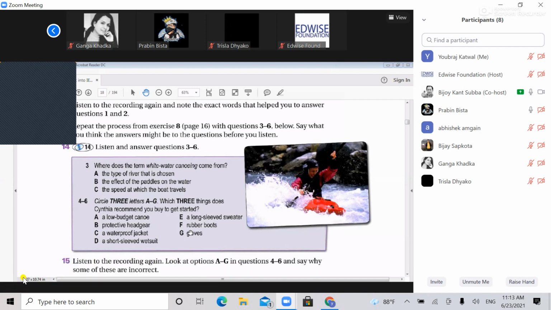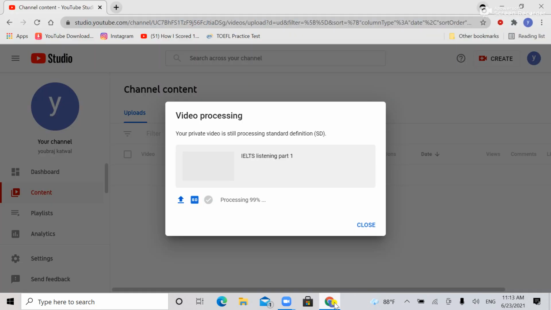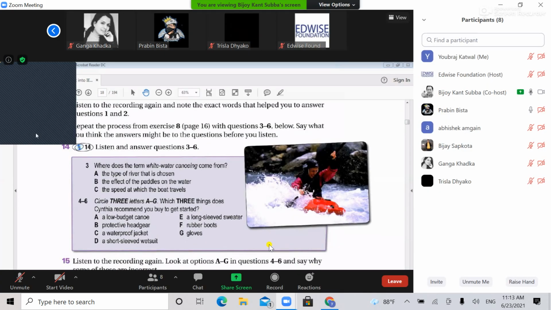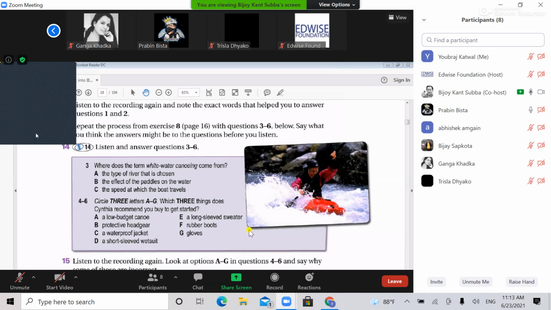But as we are here, now we've got to pick one answer from E, F, G. These are made out of the same material as the wetsuit. Some people think that ordinary rubber boots will do, but they're much too loose and fill up with water. It is also essential to wear something to protect your hands from the paddles and stop them from being rubbed.